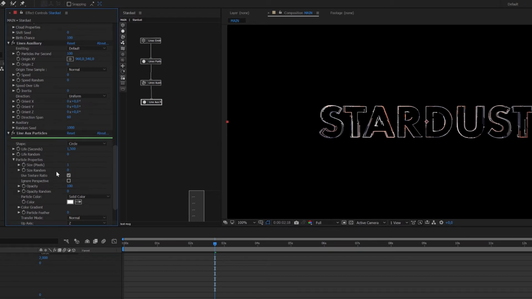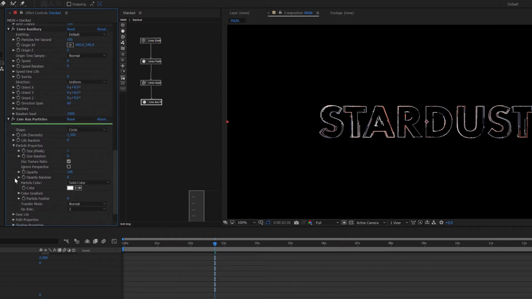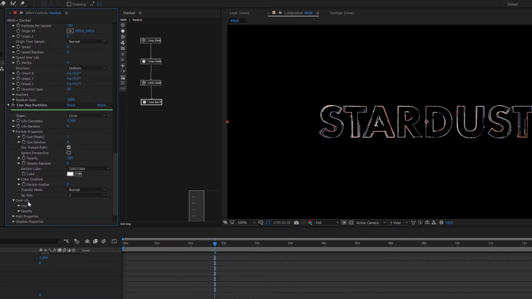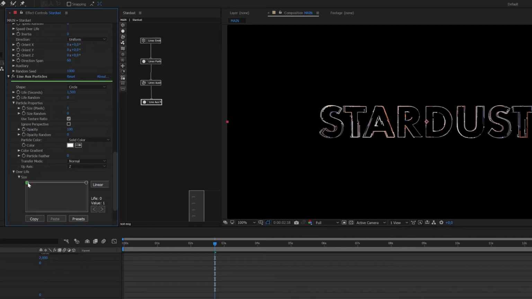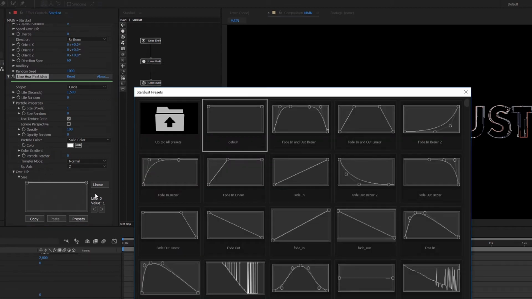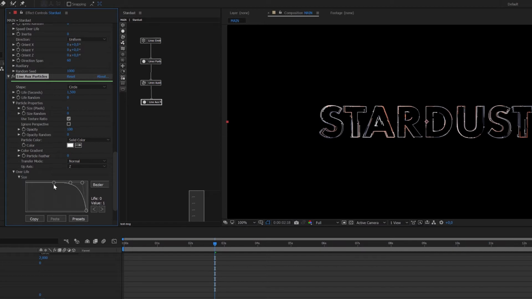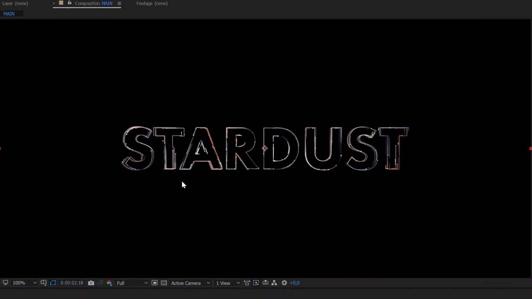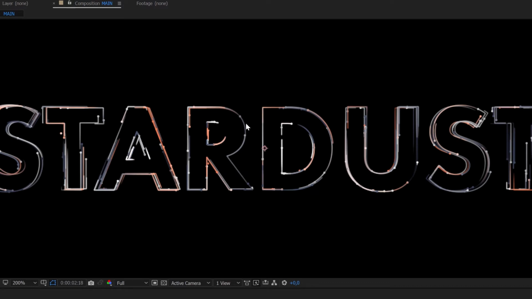And another thing I want to do, I want to add a size over life. And you can do this by opening up this over life setting. And here you see I can open up this size. And then I have this graph here and I can specify this. You can also use presets here. So if we take a look here at these presets, actually what I want is this fade out Bezier. And I can load this up by selecting it and hit apply. And then I can change it a bit because I want it to be a little bit longer, like so. Okay, and now you see that in the end here, these trails that the auxiliary system is building are getting thinner. And this is exactly what I want.